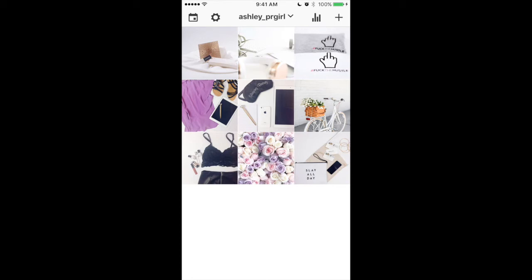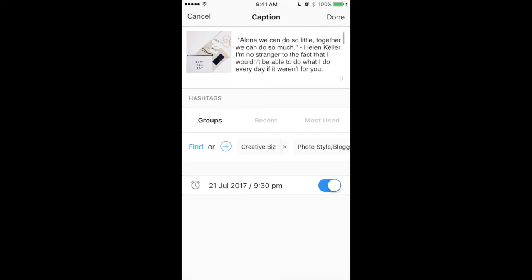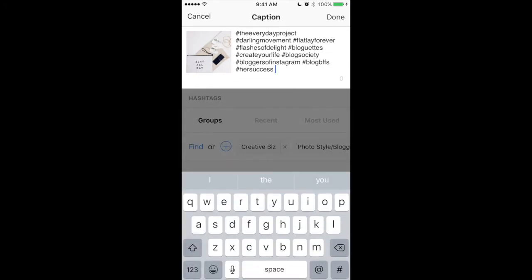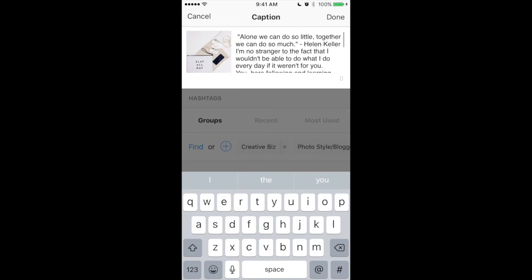So before you share a photo to your feed, you obviously need to add a caption. So to do that, just select the photo that you want to add a caption to. And in the same spot where you went to edit your photo, you want to select the message bubble or chat bubble or whatever you'd like to call that in the bottom navigation. You can see here that I've already put a caption in here, but this is exactly where you'd want to type it. And I've also added my hashtags.